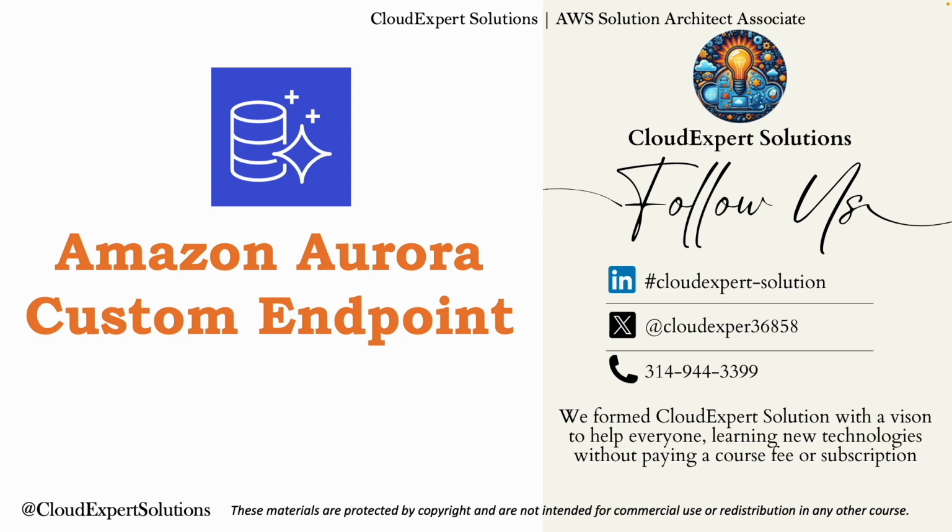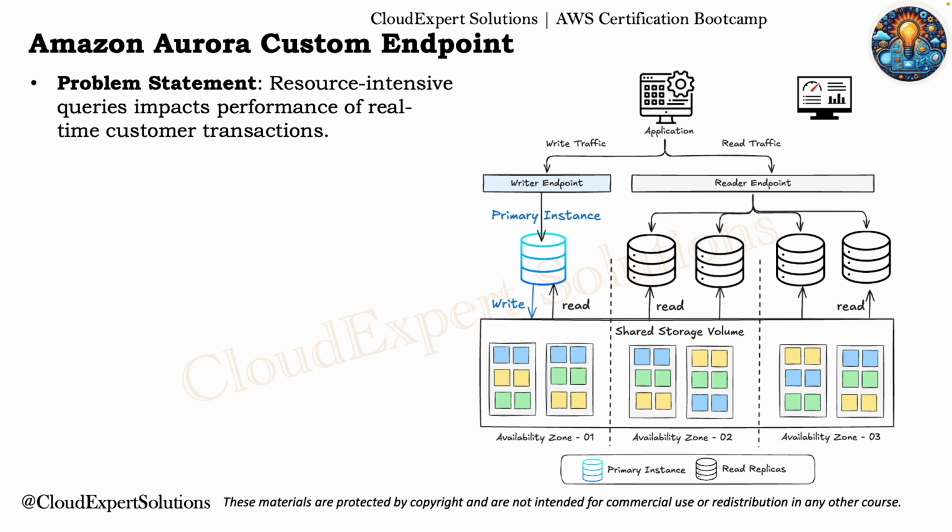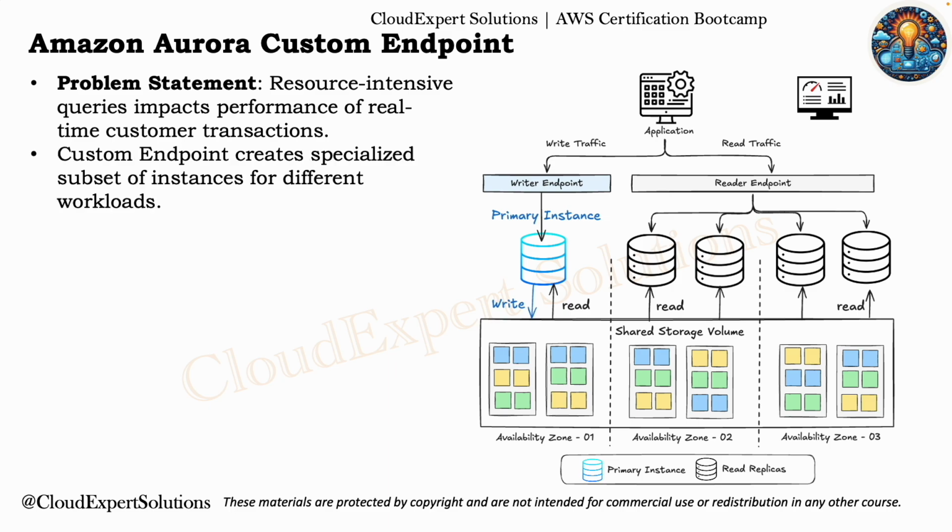Now let's review Amazon Aurora Custom Endpoint. While the default reader endpoint handles simple load balancing across all read replicas, in many applications, not all queries have the same priority. Let's assume you have an analytics workload running with your e-commerce web application. Then the resource-intensive analytics queries could compete for resources with lightweight, high-volume transactional queries, which will potentially slow down the core application. That's when Amazon Aurora Custom Endpoint comes in.